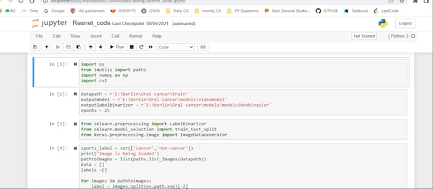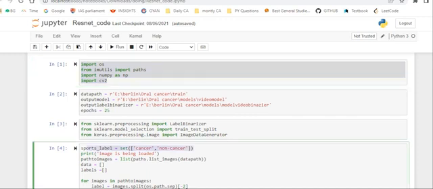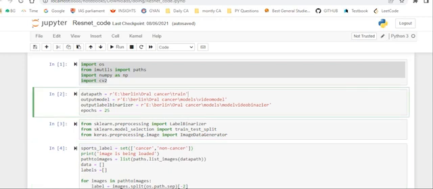So getting into the ResNet model, first is the importing step where we input necessary libraries needed, and this includes OS and paths for accessing images, NumPy for array manipulation, and CV2 for image preprocessing. And then is the next step, which is importing images from the data set and specifying labels such as cancerous and non-cancerous ones.